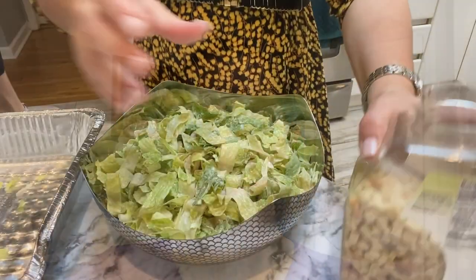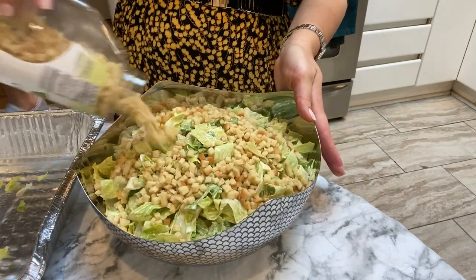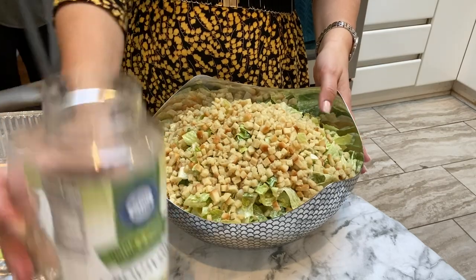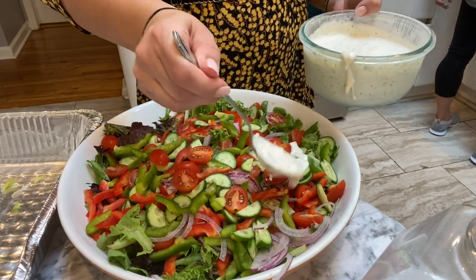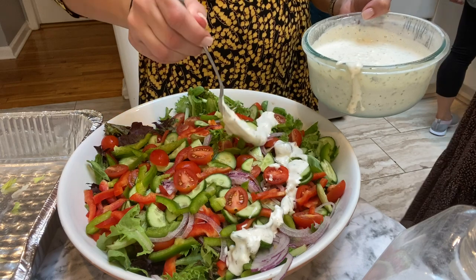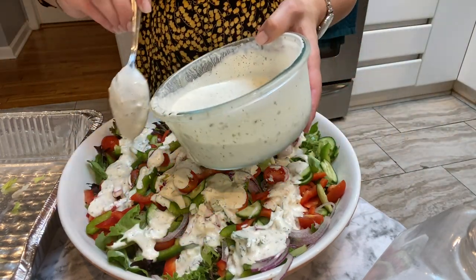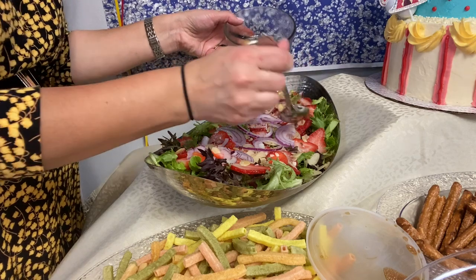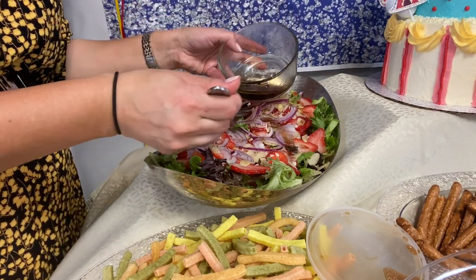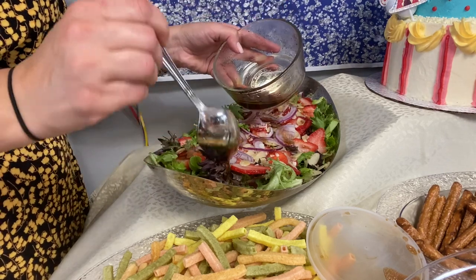The prep is slowly coming along, and now I'm just going to quickly change and get all my kids changed. Now that I'm put together and ready, I'm finishing up each and every one of the salads. Here's the Caesar salad mixed with my Caesar salad dressing — I placed little croutons over the top. The garden salad came out of the fridge and I'm placing the white dressing over the top as well, placing everything nicely onto the table. The strawberry spinach salad is getting finished off with balsamic dressing, honey, some avocado oil, salt, black pepper, and a little bit of garlic.